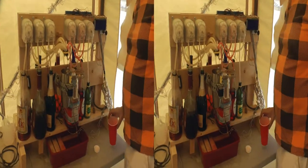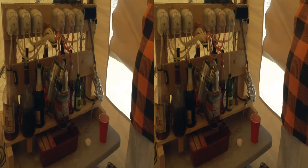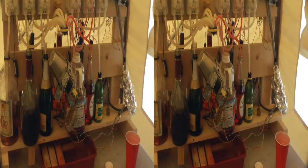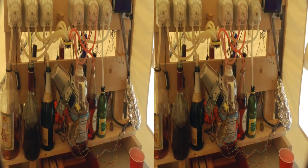Alright. So it's doing a rinse cycle now. It'll close up the lid, swish the clean water in there. Then you're all ready for the next drink. You don't want all the drinks to taste alike.